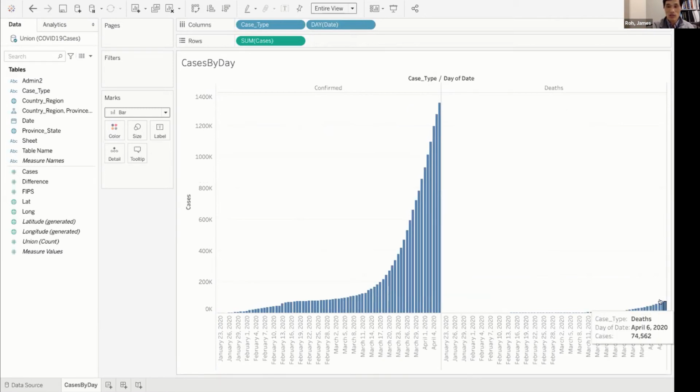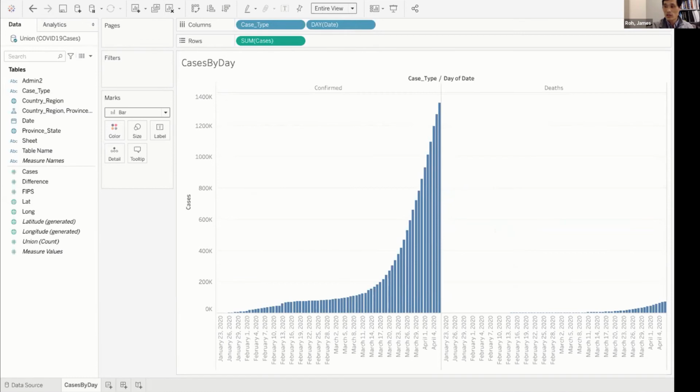So death also has been increasing, however, not as much as confirmed cases, which makes sense, right? Because death takes place after 2 weeks or a month later. So that's why we can predict that the number of deaths will increase more than this because there are more people who are confirmed with cases.